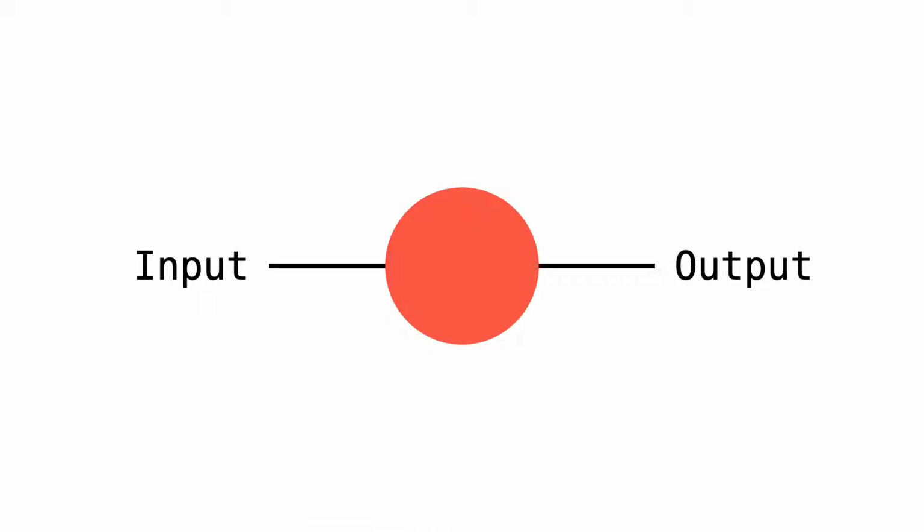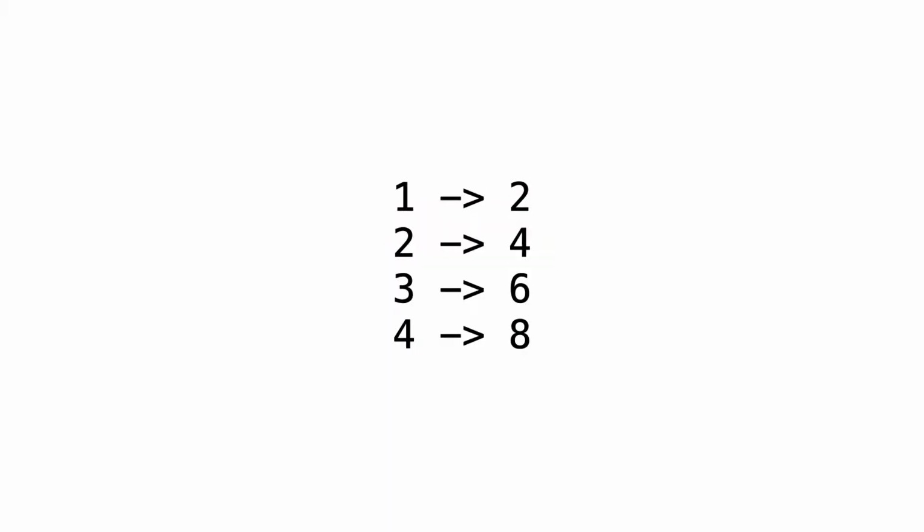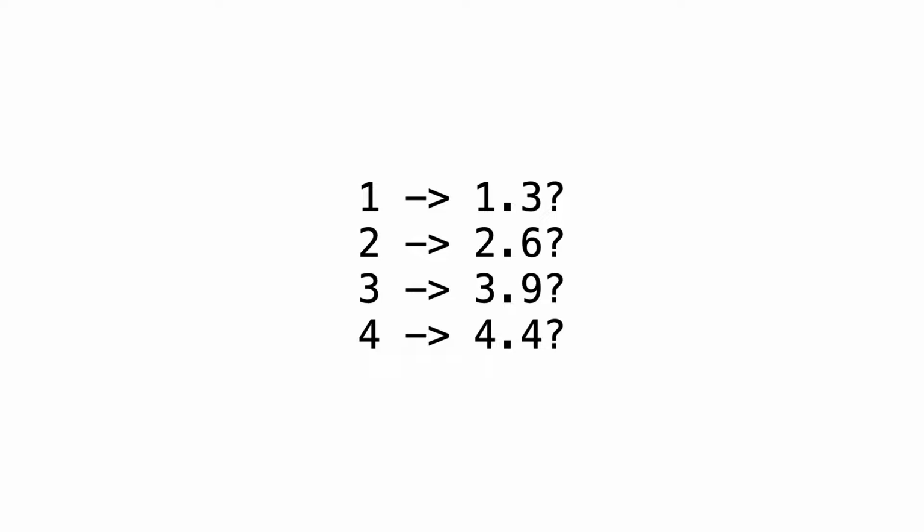Here is a neural network with one neuron, one input and one output. The line from input to the neuron has a weight. The neuron multiplies the input by the weight and results in an output. The network is trained with this training data. For each element, the network predicts the output.